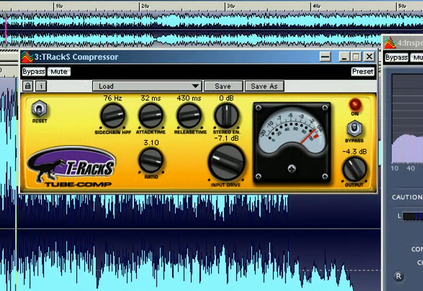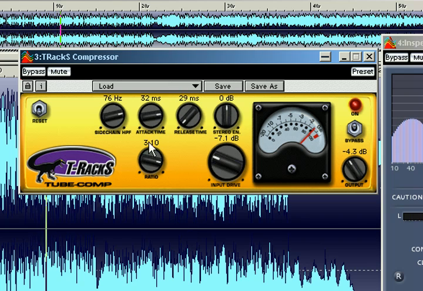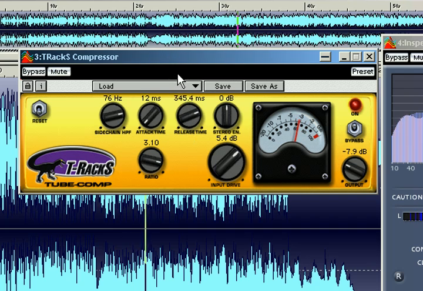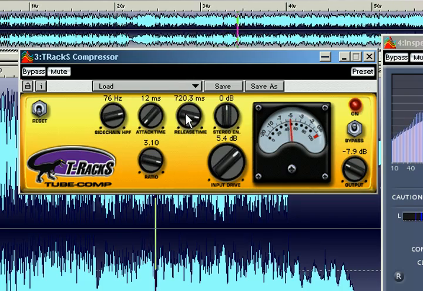Before I have made any adjustments to my ratio setting, I'll be sure that my attack and release settings are as low as they can go. I then adjust my ratio till I have the desired gain reduction. Next, I will increase my release time till the compressor smooths out the audio level a bit. The reduction amount actually increases. This is because the audio is not being released back to its original level fast enough before the compressor applies even more reduction. This gives you a great demonstration of the relationship between the release setting and the compressor.